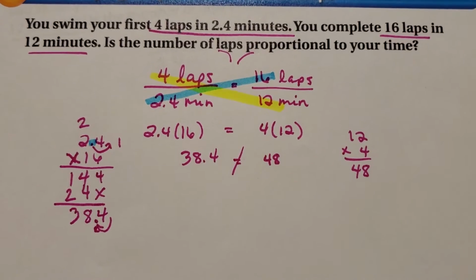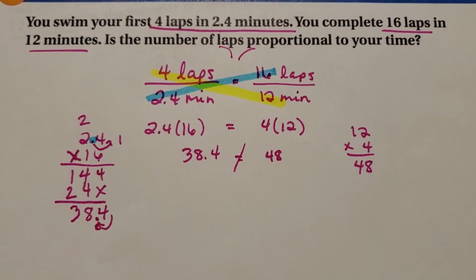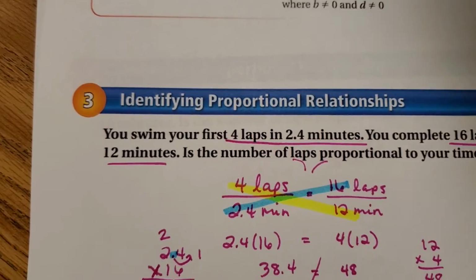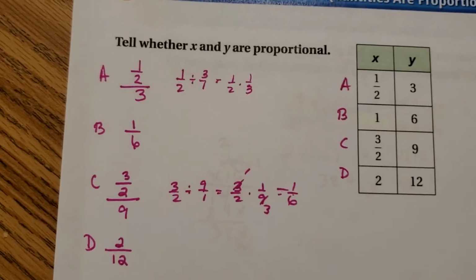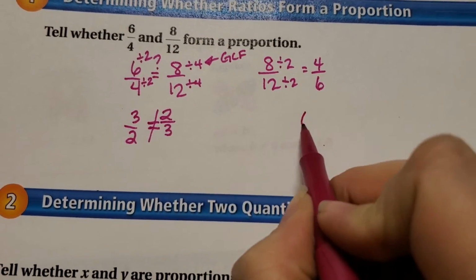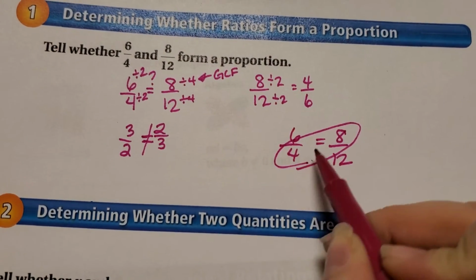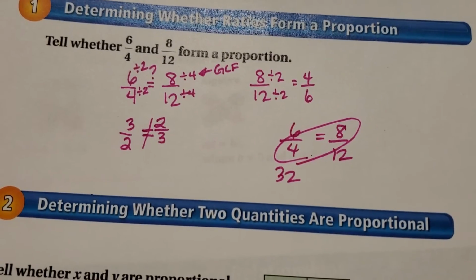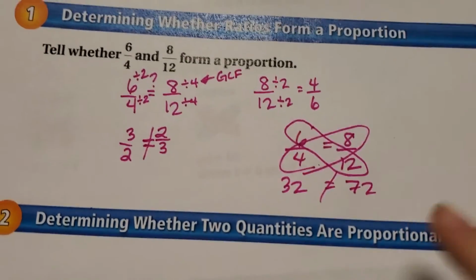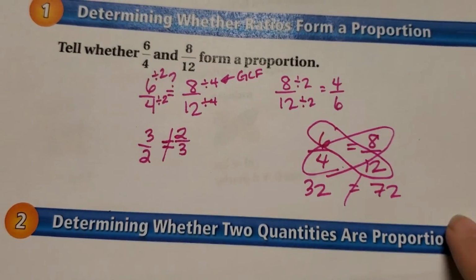Okay? So again, I really like this method right here, this cross product, the butterfly method. This works all of the time. This beats doing like this. Oop, not that one. This one. This one, I could have worked this one out using the butterfly method. 6/4 equals 8/12. Okay? Multiply 4 times 8. That's 32. 6 times 12. That's 72. Do you see how much faster that was than this? Again, some of you will like this method, but I really like this method.